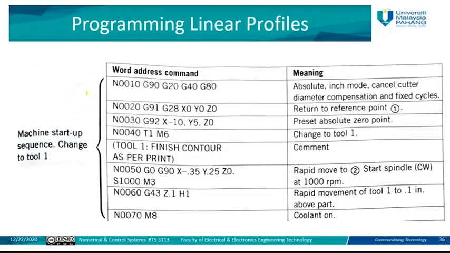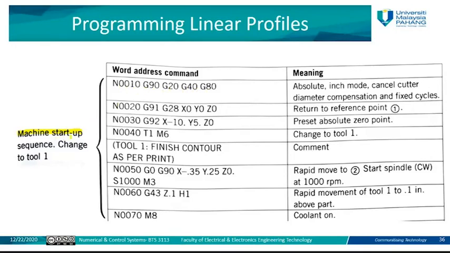So for example, here we start with the machine start up. The machine start up sequence starts from the definition of the coordinates, I mean the definition of the standard of measurements. Is it in inch or in millimeter? Is it absolute or incremental? Are you going to use any drilling cycle and so on? All this information will be written in the first part.